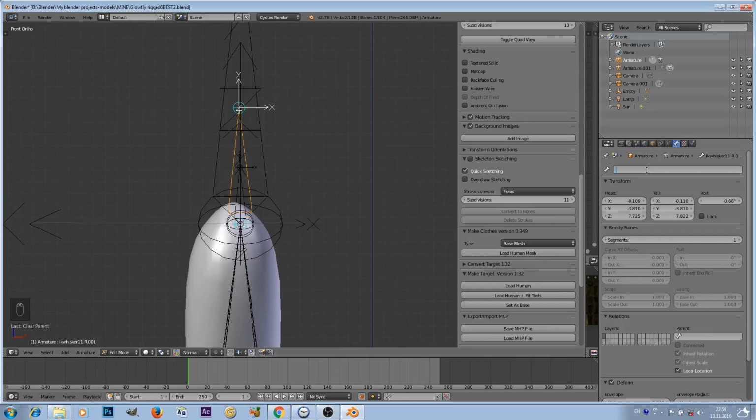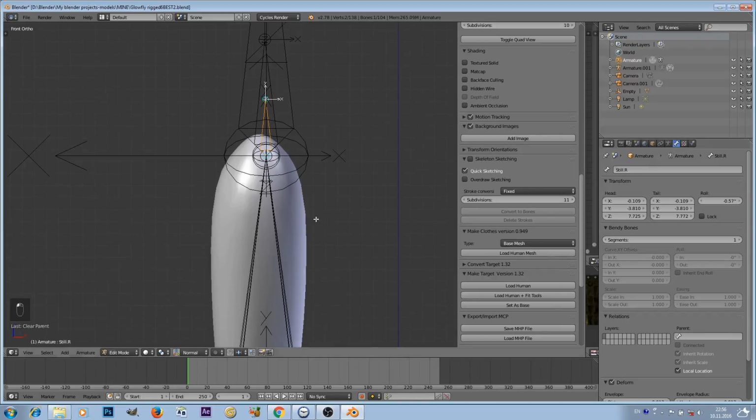So let's go to this. This is gonna be our, let's say, tweak R. This one is gonna be steel, because we're not gonna be moving this bone at all.